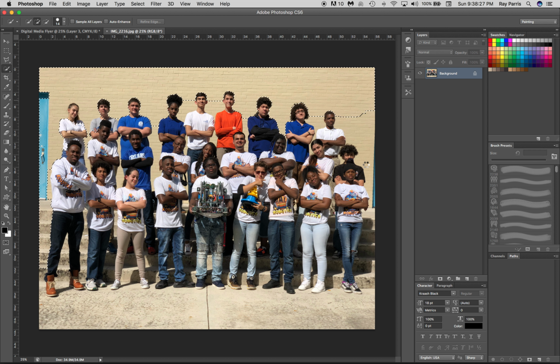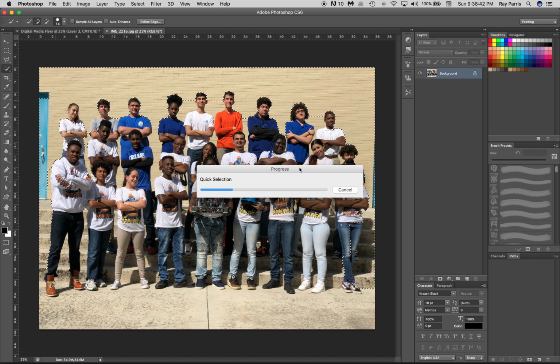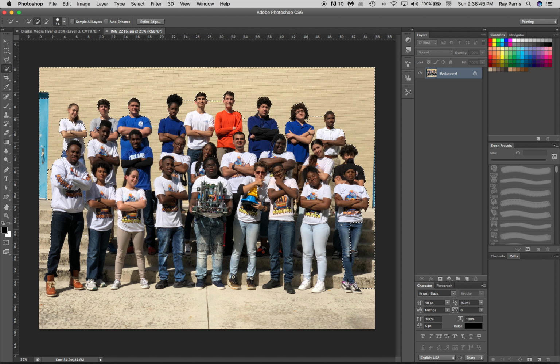Let's see. See how it's coming? Still going, still going. Look at we're selecting the outside. Perfect. Now, when you do the magic wand, it's not perfect. So I'm going to hold down Option. Notice what happened with Option. See right here? I press Option, it's going to take away. So I'm going to go back in. That looks good.